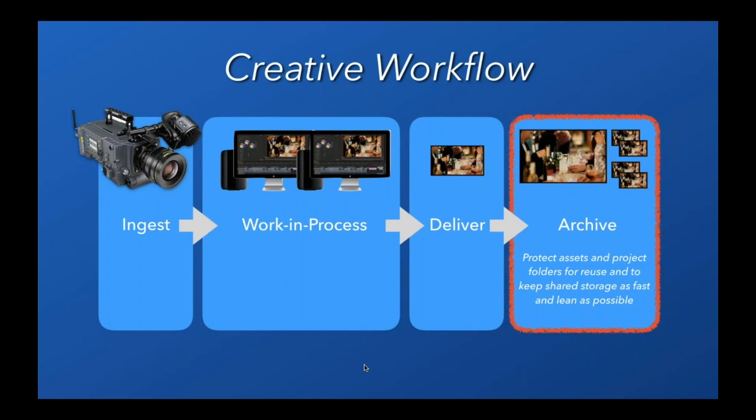But the other problem is that on shared storage, they're taking up a lot of space. So at the point of archive, we want to protect all those assets, keep those project folders safe, but keep them available so that we can instantly pull that content back in and reuse them. And ideally, in a perfect world, we could keep it off of our shared storage and offsite, as Dr. Marc will explain some of the best practices later, because that will keep our shared storage very lean. It'll mean we don't have to overbuy shared storage, and it's kept as fast as possible.